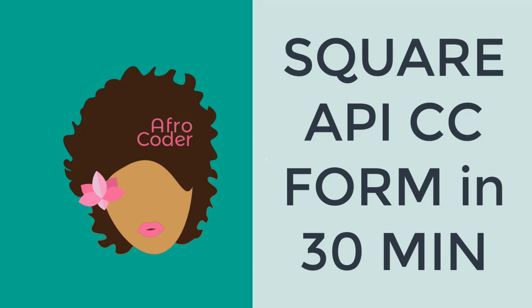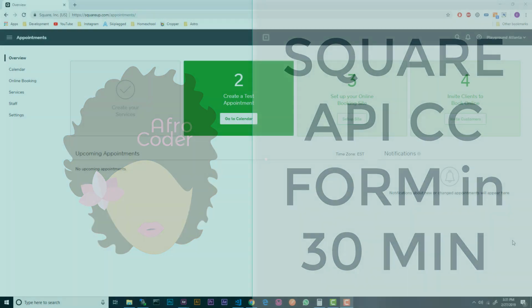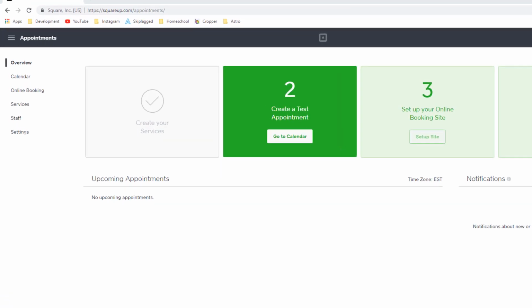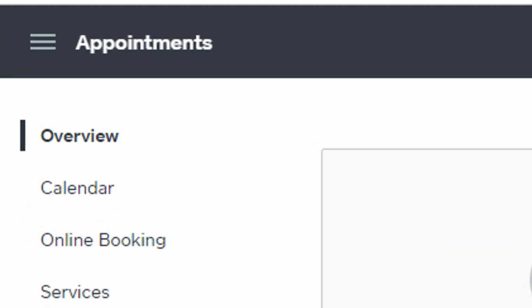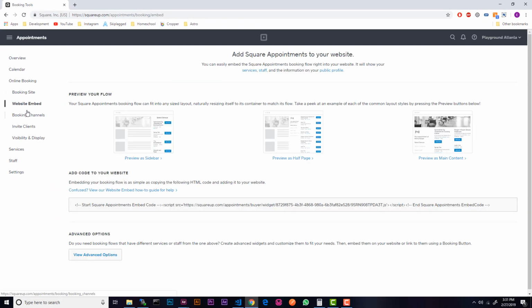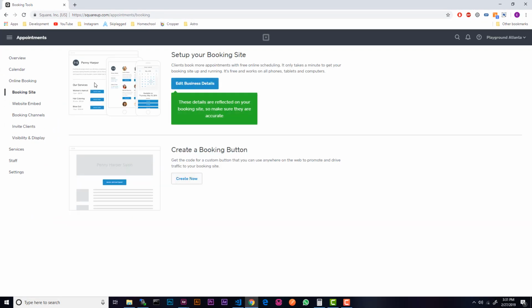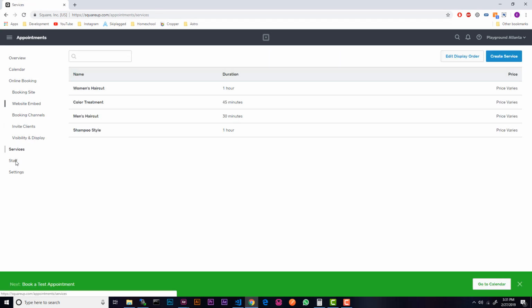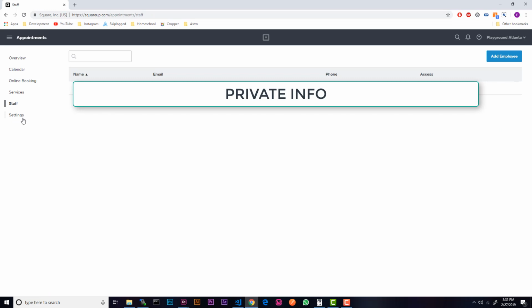So, since we're creating a system, that's going to take some time. So, we're going to break this down. I will tell you that if you need to stand something up right now and you have Square and you want to use some booking, they do have this appointments booking, and there's a calendar. You can set up your availability. It has online booking. You can embed it on your site or whatever that you set up, and you can control all of these things: what you're ordering, what you can book, all of that stuff there.